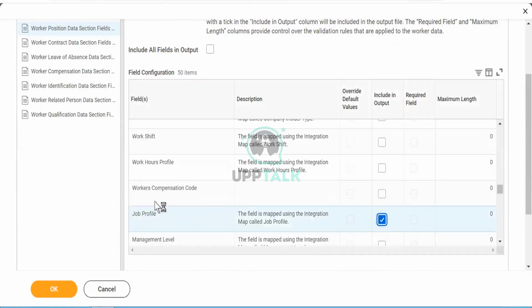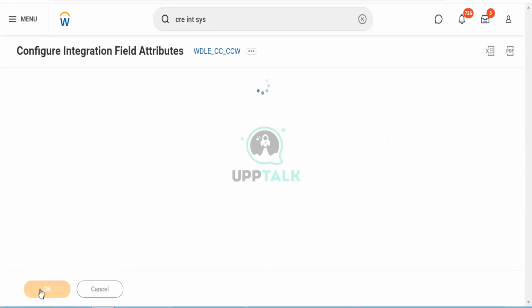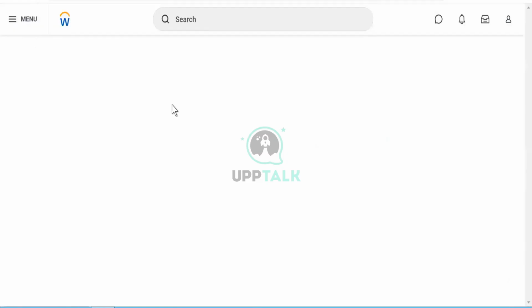You want to use job profile, you can. You see, I have much information. And if I have to go to all these places, I can go ahead and get the data. But why would I need so much data? I don't need them. I will not select many fields in my output. I'll just require only 2 fields, 5 fields, 10 fields, not more than that. And I'm going ahead and clicking on the next part. I will just click on done. My configuration of the core connector is basically complete.